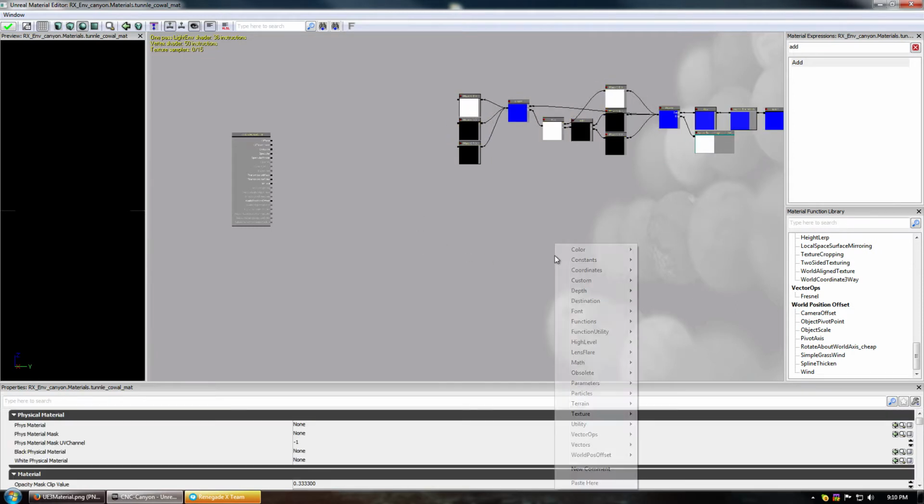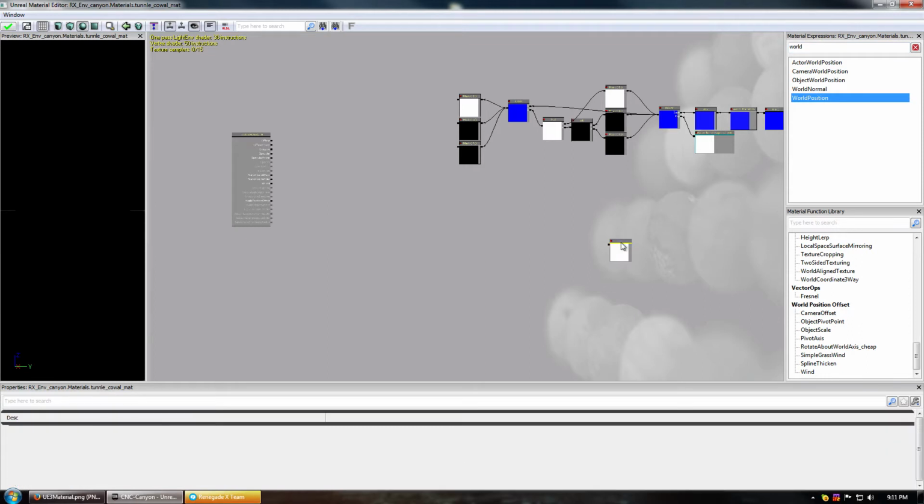The second part is actually the textures, so I need a world position. Another parameter.